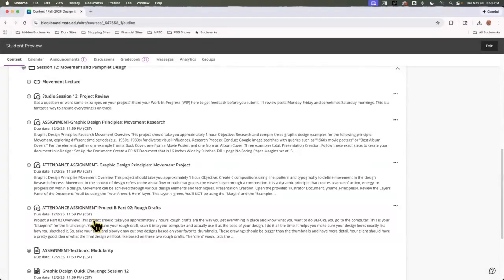All right, let's jump on in. Let's talk about movement, and then I'm going to talk about movement research as we move into these new designs. Some people are missing something easy, like making sure the backgrounds go all the way to bleed. We'll talk about that. Movement project, that's an open one.